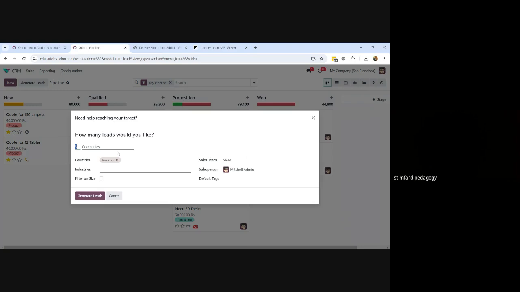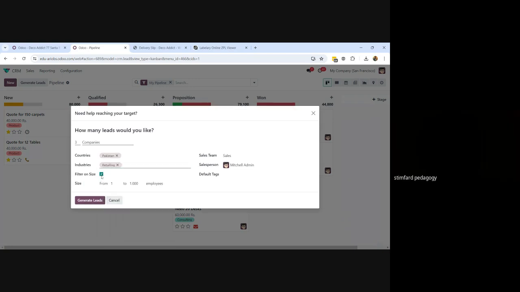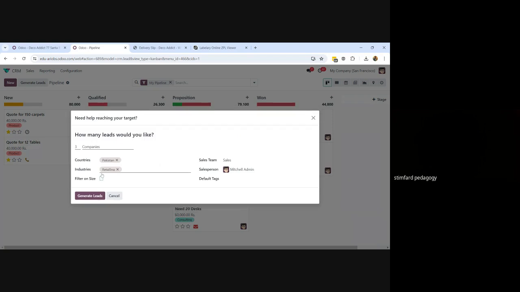You can select the companies, then select the country in which you want to generate the leads. You can select the industry, let's say the retailing industry, and you can also filter on the size of the employees or the size of the company. Then when you click on generate lead, all of the companies and contacts that are in Pakistan and attached with the retailing industry will be loaded.